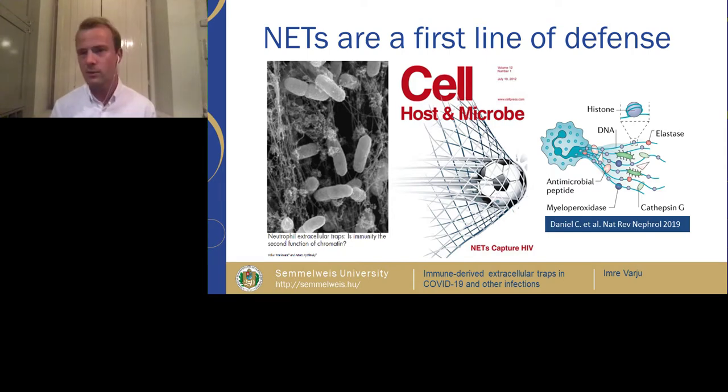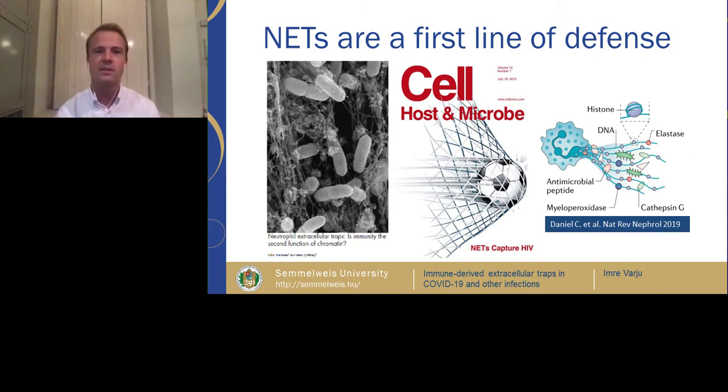Of course, they're a double-edged sword. They're not 100% specific to bacteria and pathogens. So in the next instances, we'll see some of the detrimental effects of that. But histones are very potent in killing bacteria and other pathogens. We also have a bunch of elastase and another serine protease, and also cathepsin as another protease embedded in NETs, which are, again, very efficient in cleaving certain bacterial proteins. We also have myeloperoxidase, which is able to chlorinate and inactivate certain bacterial components. And we have actual defensins, LL37, and other antimicrobial proteins that also play a role.